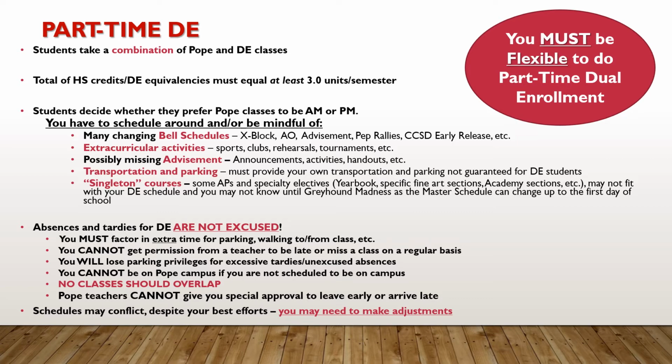So students who are hoping to do dual enrollment as juniors need to have a backup plan. In fact, their backup plan needs to be parking at Pope, and their primary plan needs to be something else. And I would encourage that to be the first option that students have for doing dual enrollment. Have some other option in place, and if you get a parking spot, that's a happy coincidence and wonderful. You get that parking spot, but that would not be something I would encourage any junior to bet on. So I would have another alternative in place as the primary option.